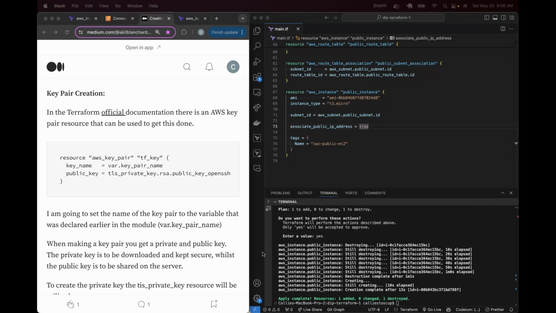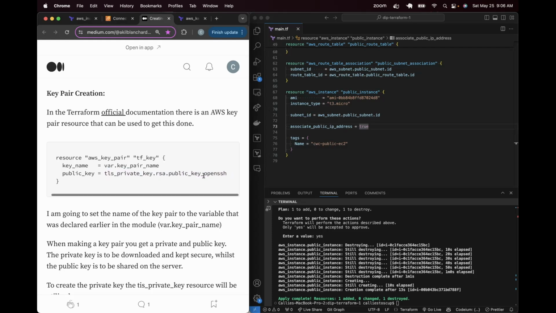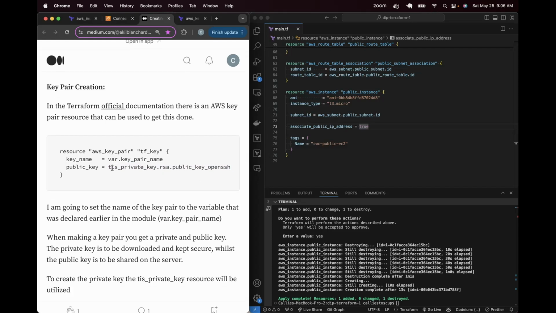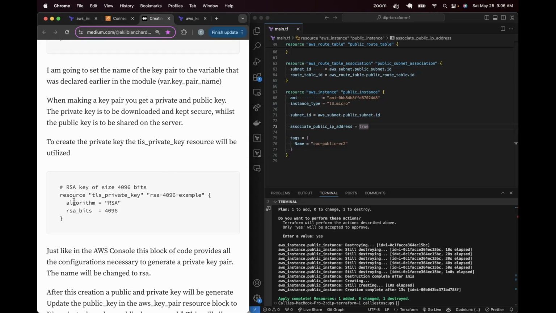All right, we are getting close. Let's figure out how to make this key pair. I found the article that is helpful. So basically, it explains what I was saying before, that you can create a key pair resource, but then you are going to have to have a private key pair associated with it. All right. So we can use this TLS private key resource in order to create it. All right. So this is not through AWS. This could be a different provider, but that's okay.